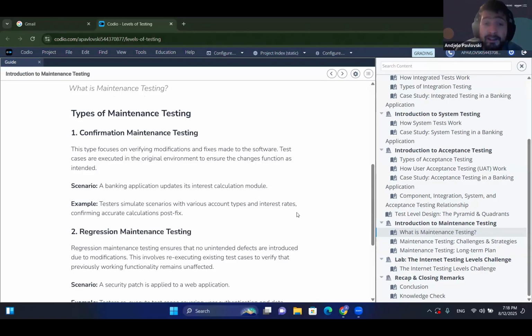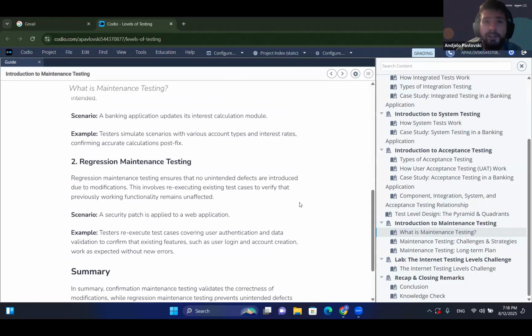Now, regression maintenance testing ties back to the definition of regression. The idea here is that there are no additional defects introduced due to some kind of modification. So let's say we have a modification made to the filters of an e-commerce site. We want to make sure that because we did that to the existing filters, there are no issues introduced to the search results view or to the search itself. So we're just trying to do some regression after everything has been completed, hence the name regression maintenance testing.